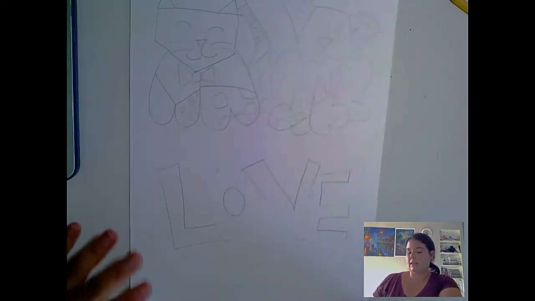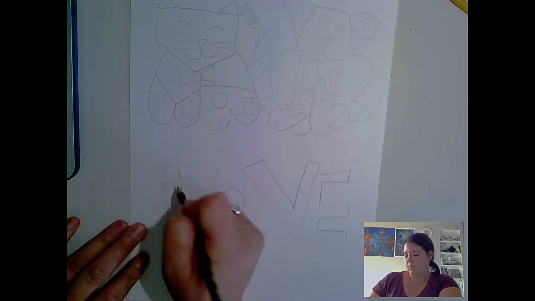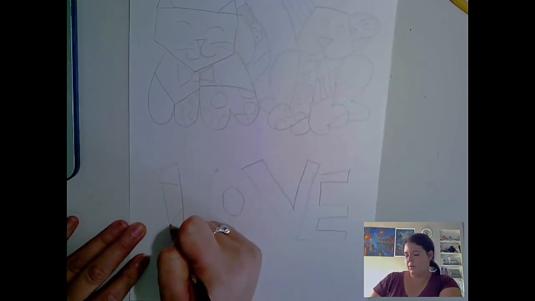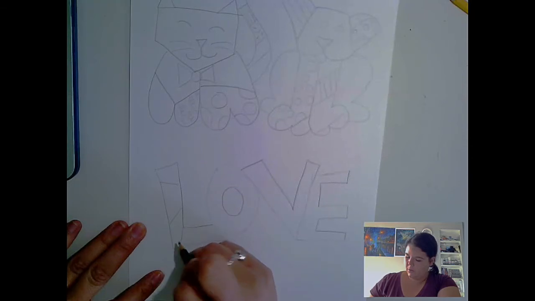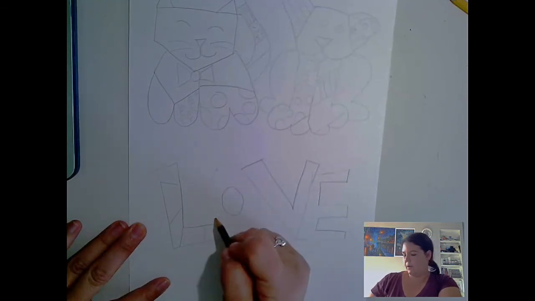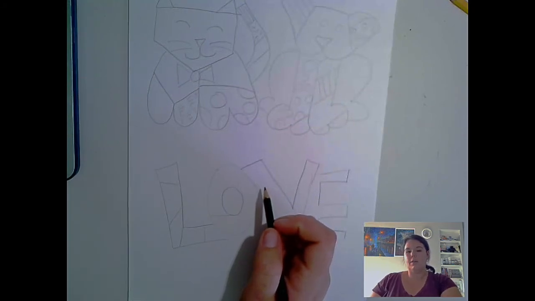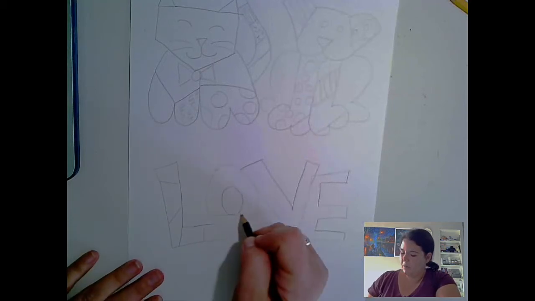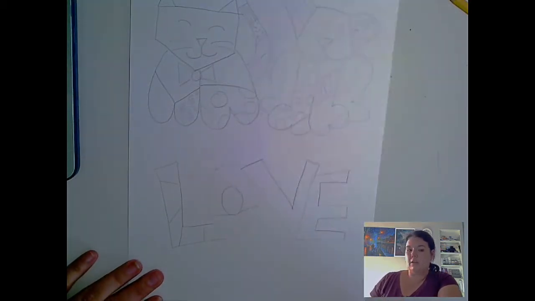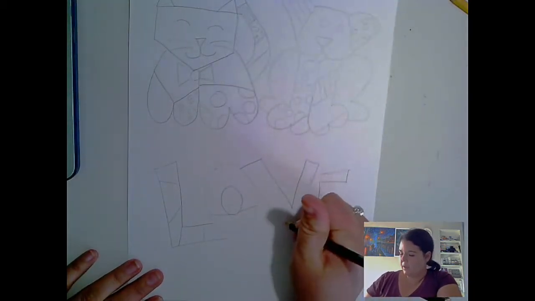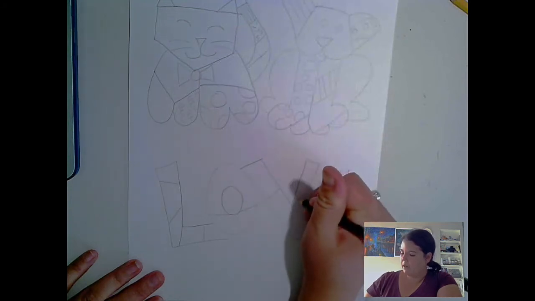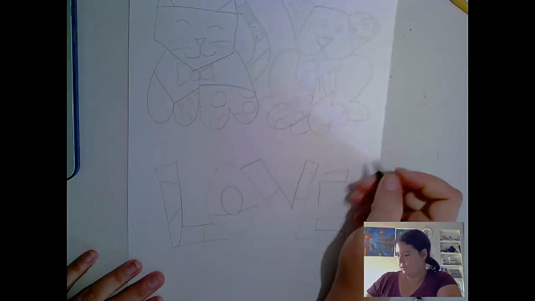Again, next thing you need to do, break up those lines. Break up that space. Make sure everything is broken up so that you can add different patterns into each section.